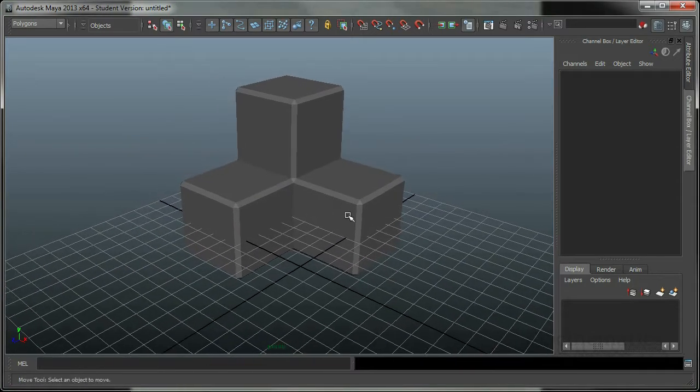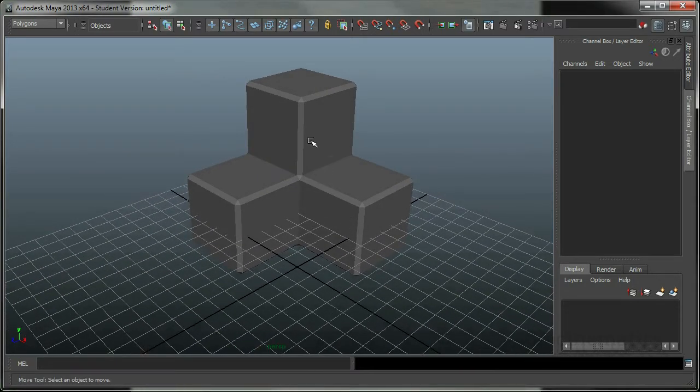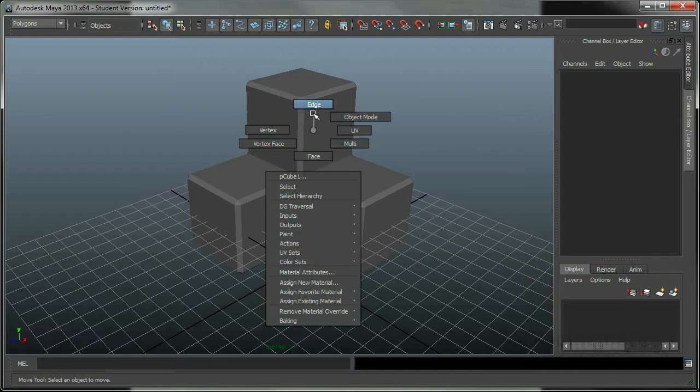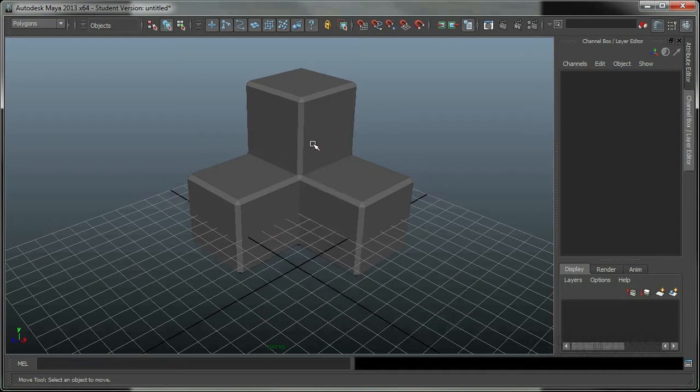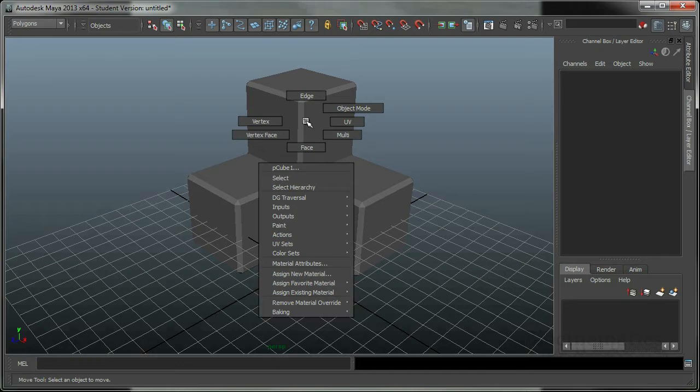Okay, so marking menus in Maya have a structure that consists of a radial set of menus here and another set of menu items underneath it. So the one that's most commonly accessed is this one here, which is just right mouse button clicking and holding over an object. And this is how you can change the component type of an object.